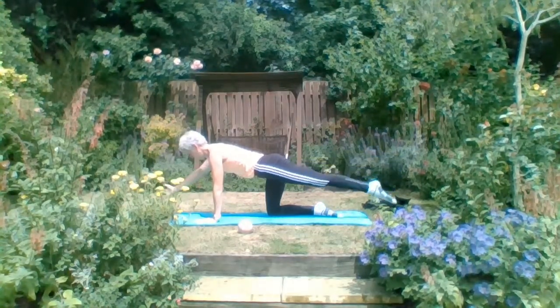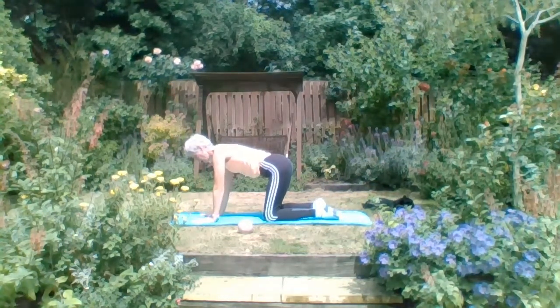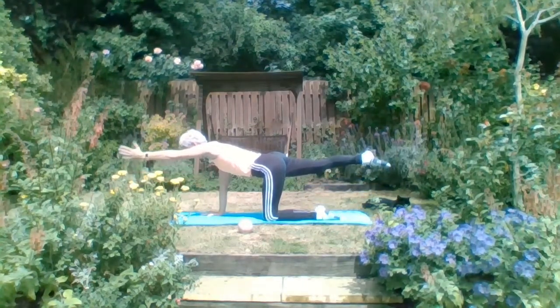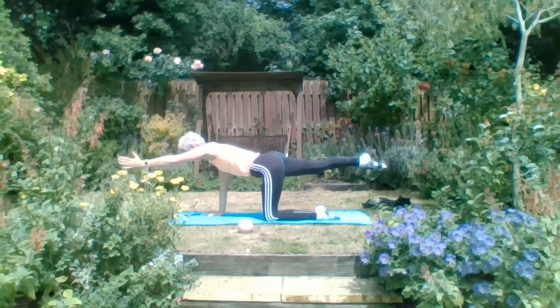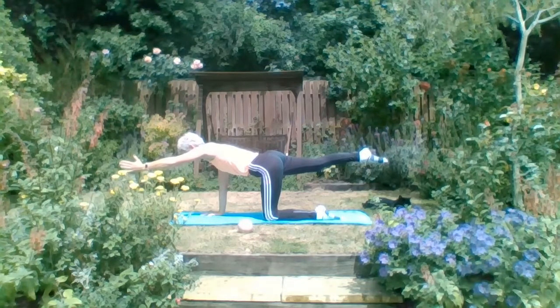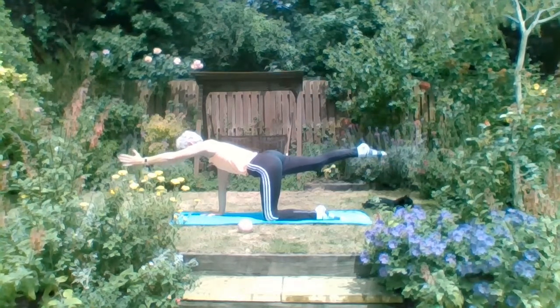Drive the toe back - inhale, exhale in. Now we're going to go into mindfulness, holding the position. We inhale and we exhale. Stay here for about eight breaths. Keep that right hip facing down, really squeeze that right bottom cheek. Imagine someone pulling that right foot back. Left shoulder in line with the other shoulder. Use your right lat muscles and your abs. If you want to, you can go out to the side with fingers and toes - only a couple of inches, don't take that hand any further around than the foot.